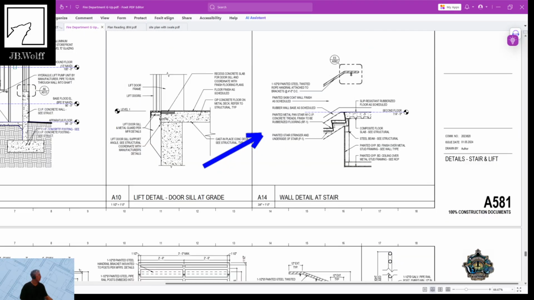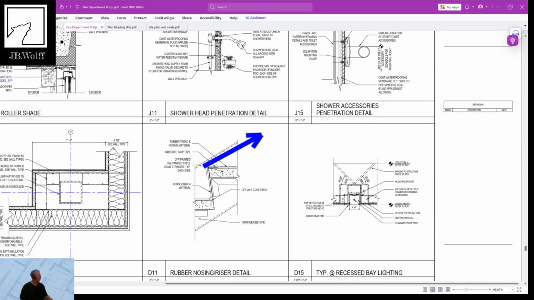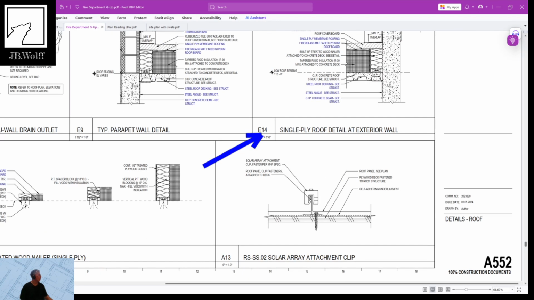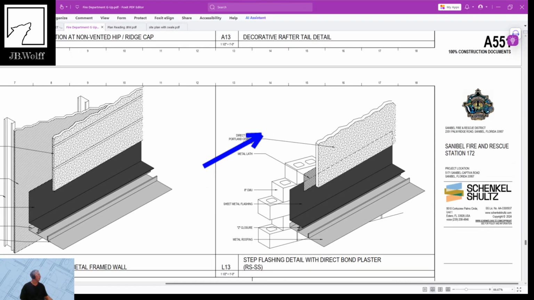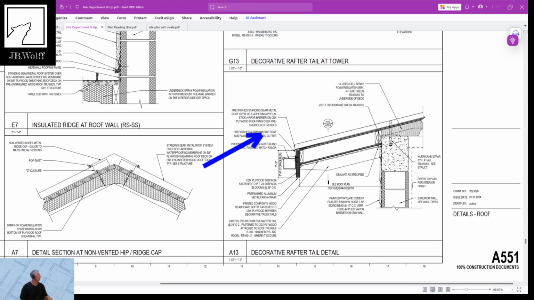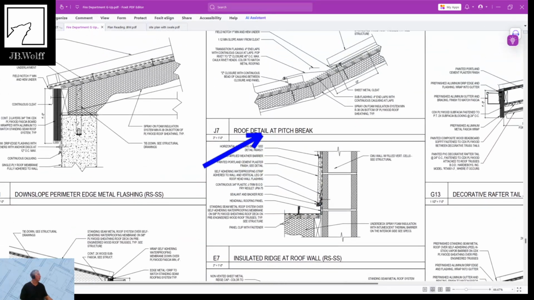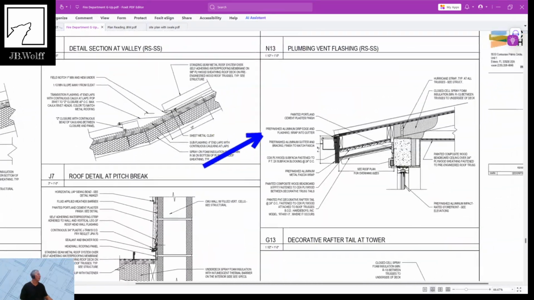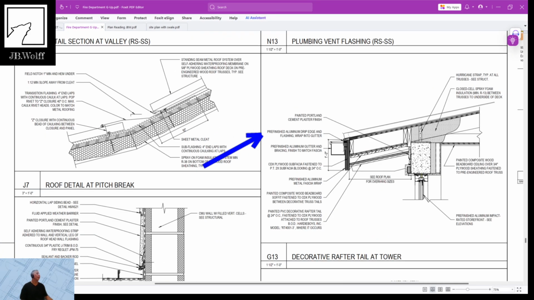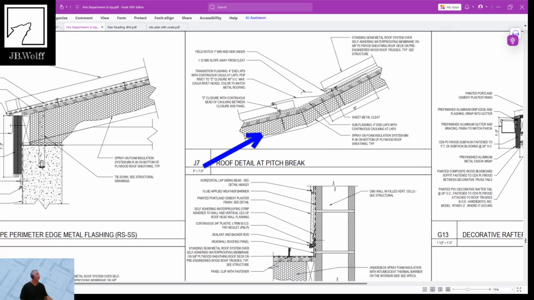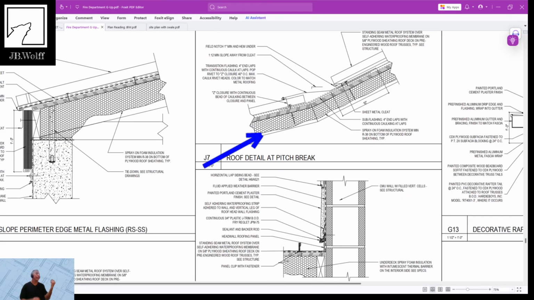Past it. Was it J? Yeah, J. Oh, there you go. Where's J? There it is, J. Now, here's something that annoys me. If you remember the way the slope was on the other one, it was going the other direction.